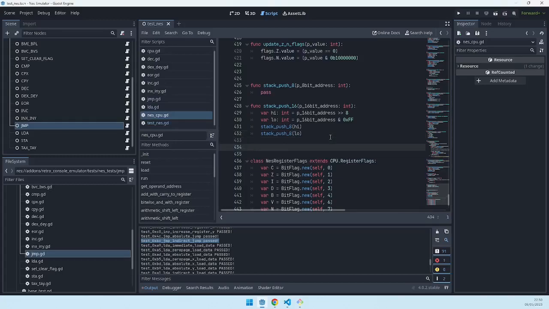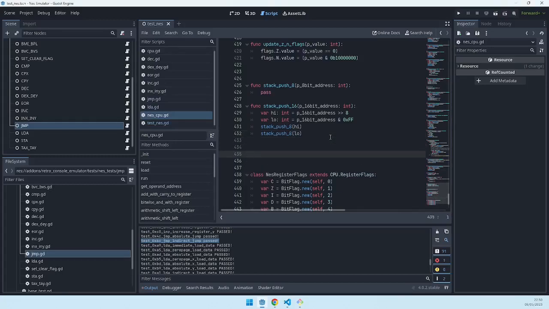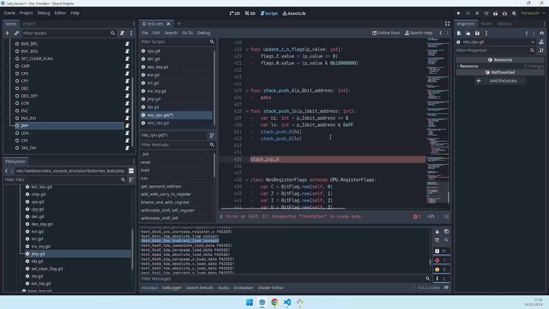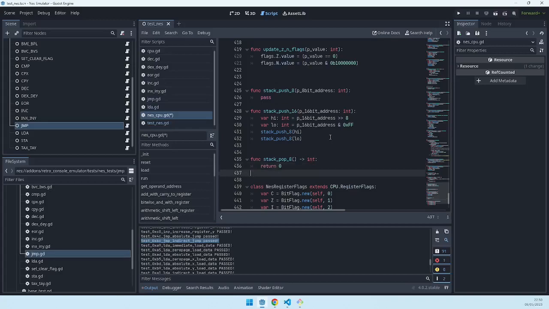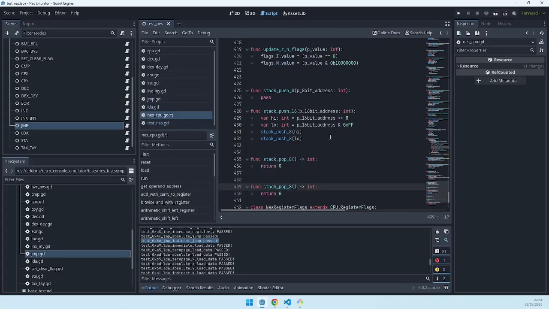So we have the stack push, I am assuming that we also want the stack pop. Oops, pop. And stack pop 16.